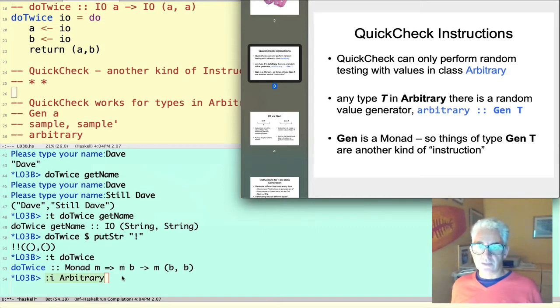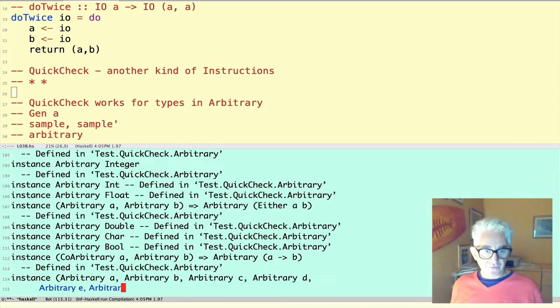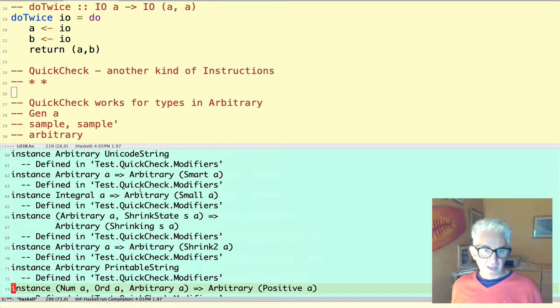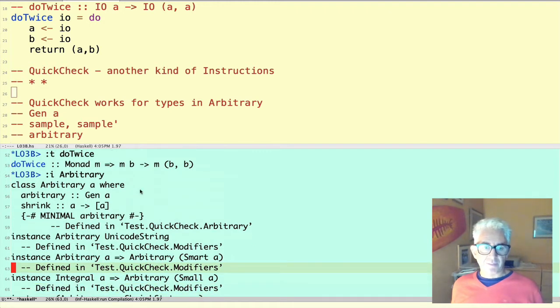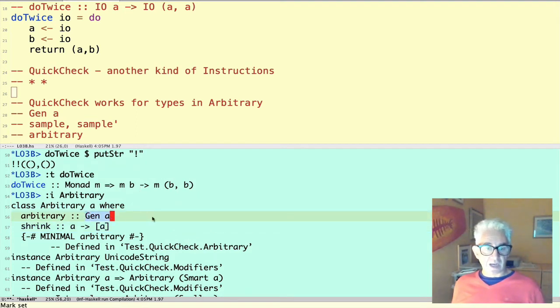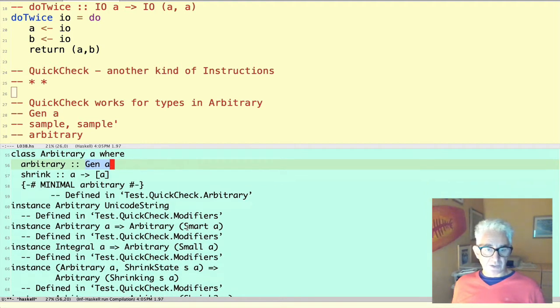Okay, so let's have a look at the instance Arbitrary. Let's ask for a bit of information about it. And what we see is that there are lots of instances of the Arbitrary class. That's basically telling us that for most of the standard types, the Haskell standard types, QuickCheck knows how to generate random values for them. And that's how we've used QuickCheck so far, with the exception of Lab 2, where we were using our own data type. We were using the fact that QuickCheck knows how to generate random values. And that's because there are generators for random values for many types. And this list shows that there are lots of them.